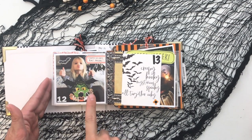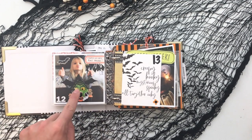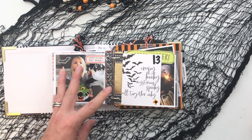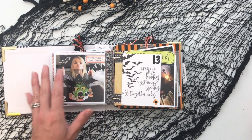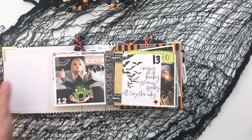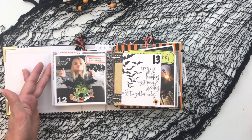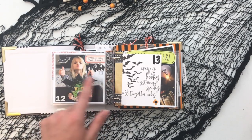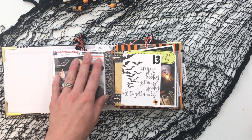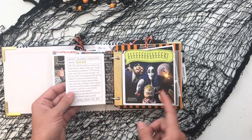So Izzy and I brought a craft to complete. We actually did this exact same one the previous year. But if you go to the craft stores in the first couple of days after Halloween, everything is ridiculously on sale. So I picked up a whole bunch of crafts that year to then do the following year. And this was just one of them that we did again. So that is what this is all about, was creating this little house while the girls were getting ready for my sister-in-law's wedding.